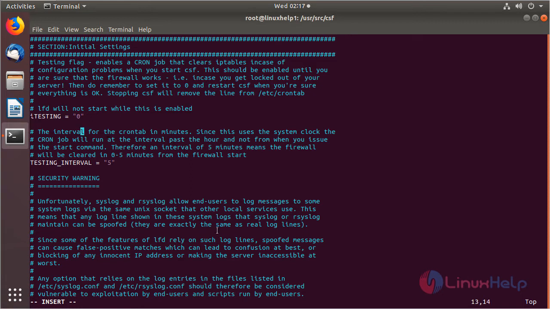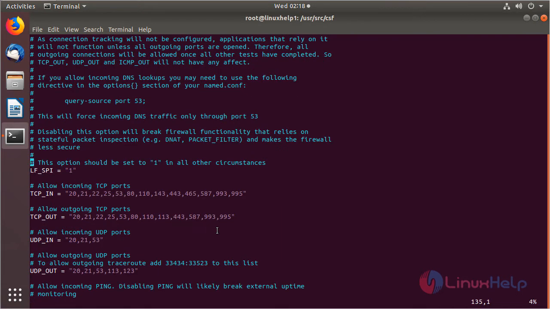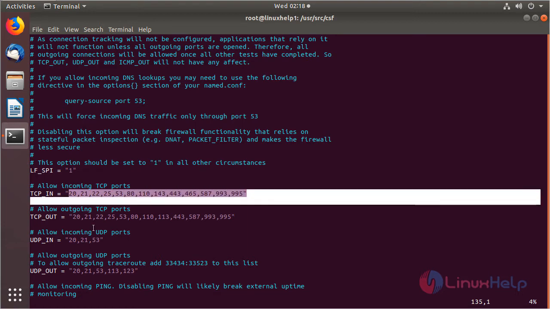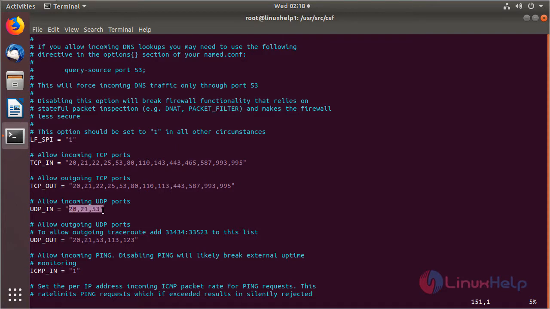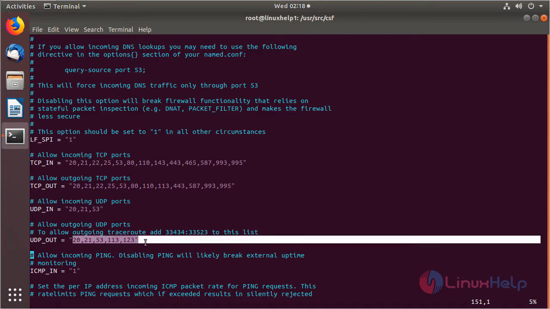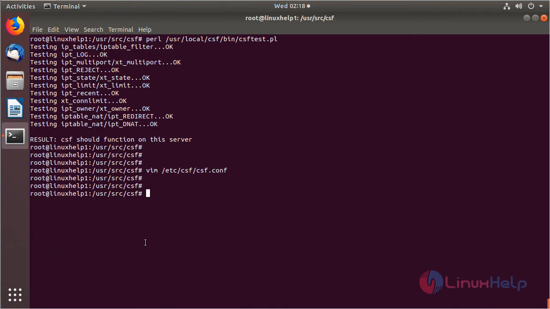Then we have to check the default inside and outside TCP and UDP port numbers. And then here we can see the inside TCP port numbers. And then here we can see the outside port numbers. And then here we can see the UDP inside port numbers and outside port numbers. After checking out the configuration, we have to save and exit from this file.